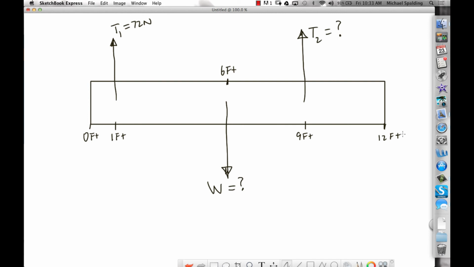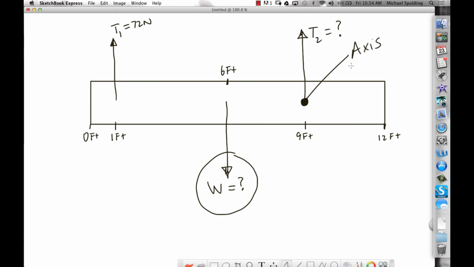Can't you put the axis on the point where the tension changes? That's it. So look, let's say you want to find the weight of the board. You want to solve for the weight of the board. The quickest way to do it, I'm almost done. The quickest way to do it, put the axis at one of the unknown forces, or I should say the other unknown force. If you make this the axis, T2 will not appear in your summing of the torques. Because remember, a force that is on the axis causes no torque. A force on the axis causes zero torque.